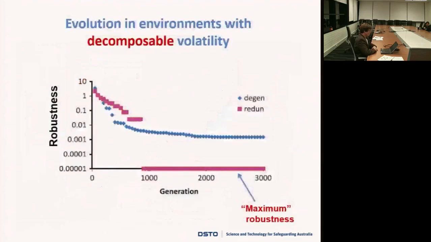Now, going to robustness assessments. Here, the thing that is more or less the test of whether we have done good design with respect to our environmental variations, because what you see here is actually that a redundant fleet is better or more robust than a degenerate fleet. This is for environments where we use these decomposable variations.